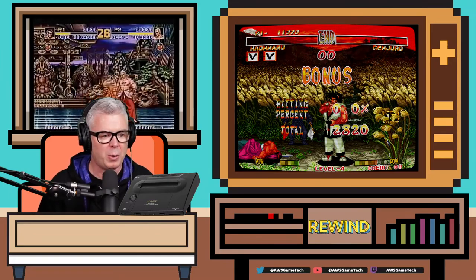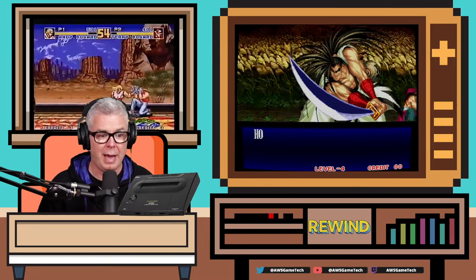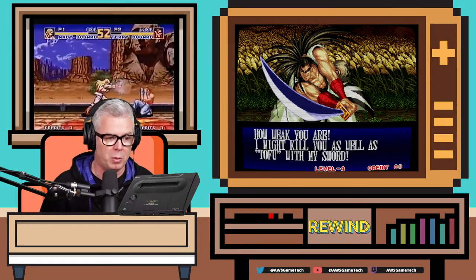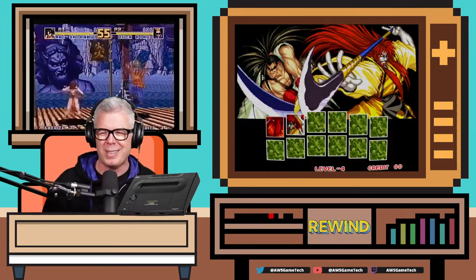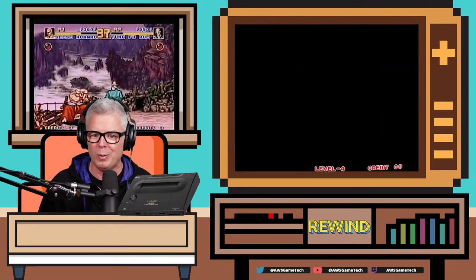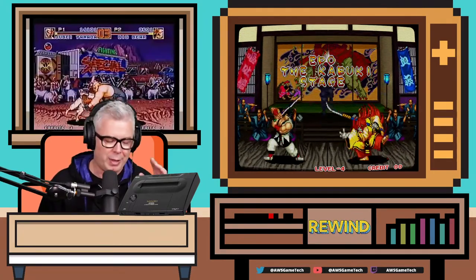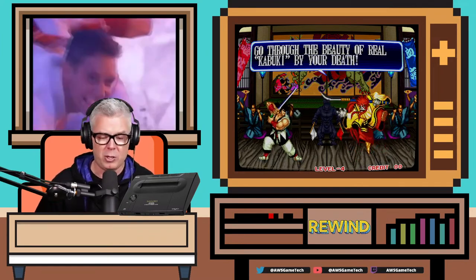You did get the two extra buttons on top, which helped with games such as Mortal Kombat. Yeah, absolutely it did, with those two shoulder buttons that you had on the SNES controller. But it still wasn't a standard layout, right? So you'd go to the arcade and try to pull those same moves. Really difficult to do. The Neo Geo, though, it's the same four-button layout that you had at home that you had in the arcade.